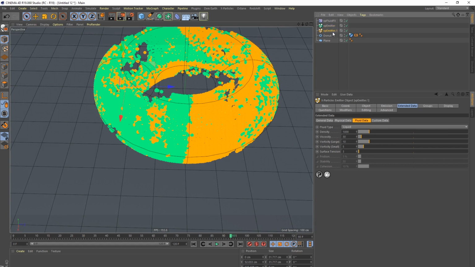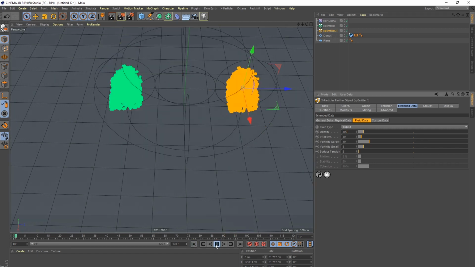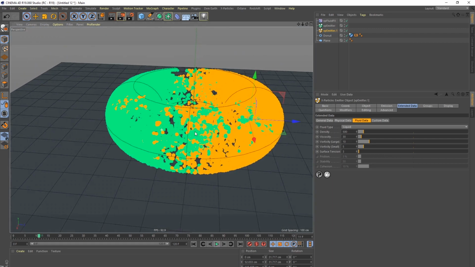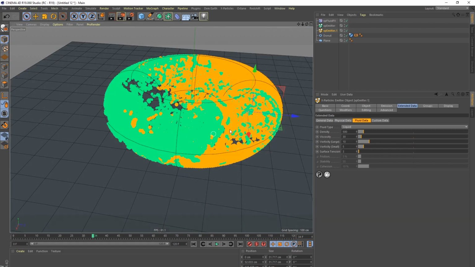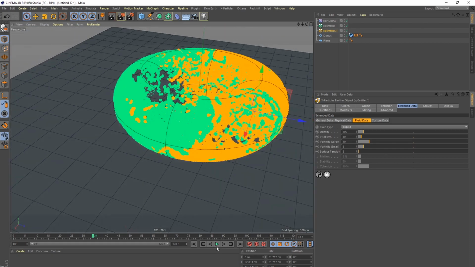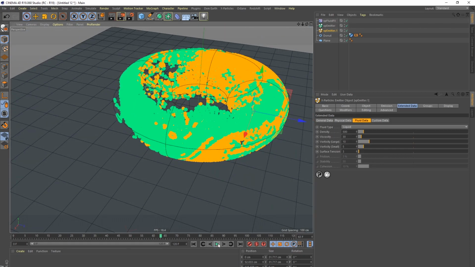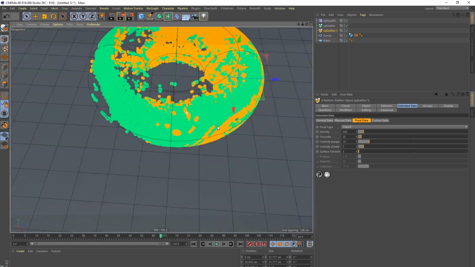Let's go back to 1000. So if you want to have the green particles being heavier and pushing the orange ones away, you could say this one has a lower density. Now, when they come together, green is pushing through the orange ones, pushing them aside, and you get lovely curls here.